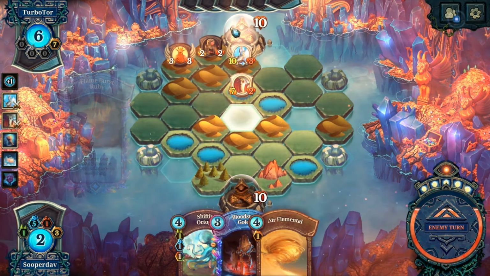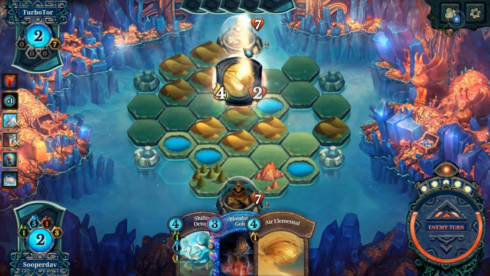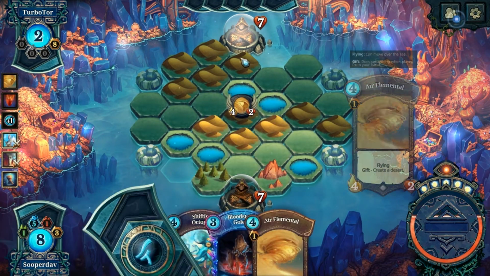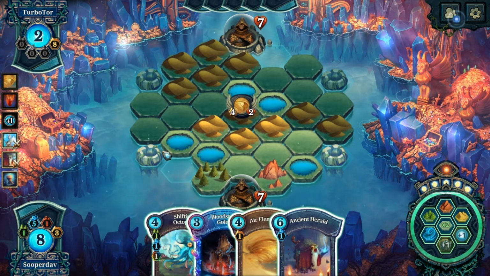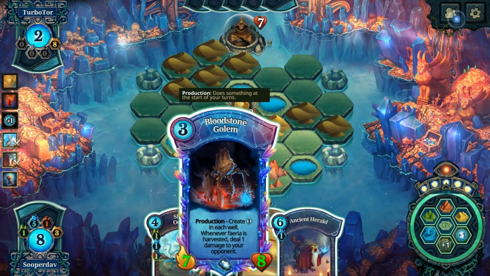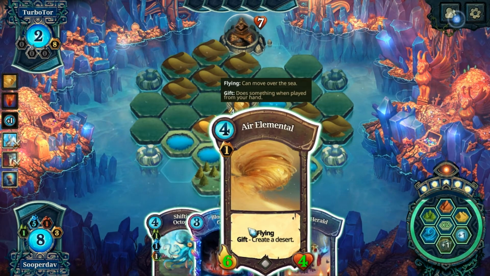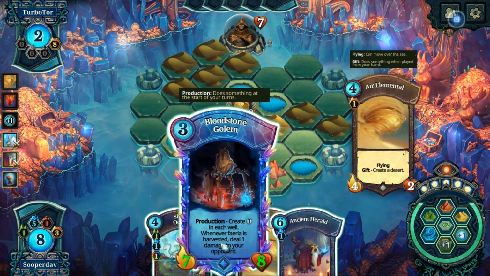Choose 1, deal 3 damage to everything. Okay, well technically we still got the trade off there. In fact, I'm kind of a bit confused there. Okay. We've got 8 mana, so we can play our Octopus, and we can play our Bloodstone Golem. Is that what we want to do? Octopus and Bloodstone Golem, or do we want to play the Air Elemental? At the moment, we want to play these because they trade better into what he's got.